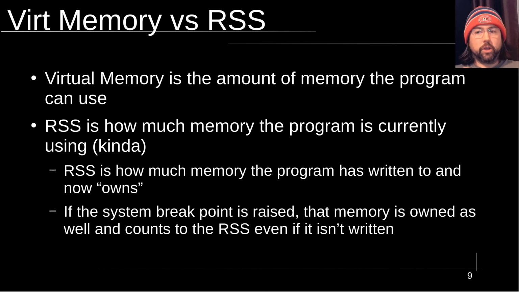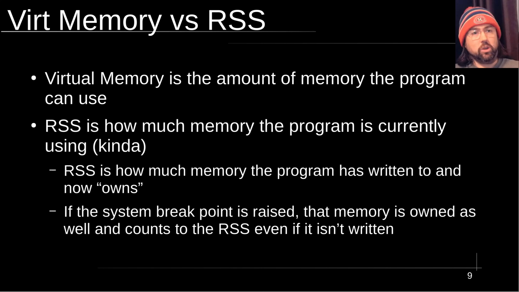Also, there are two different ways that your allocator can ask the operating system for memory. One way, which is favored by the standard allocator, is through the use of the sbrk system call. What that does is the heap grows from the bottom up, and one of the ways that it grows is using sbrk. So sbrk simply says, I would like to move the heap up. And when your program runs that sbrk, that memory counts towards the RSS.